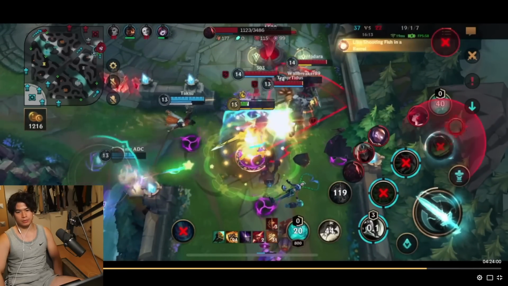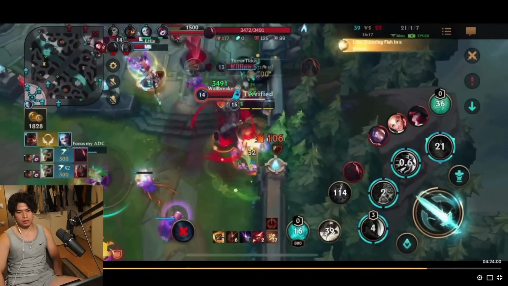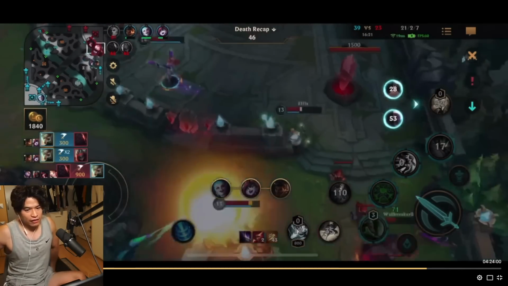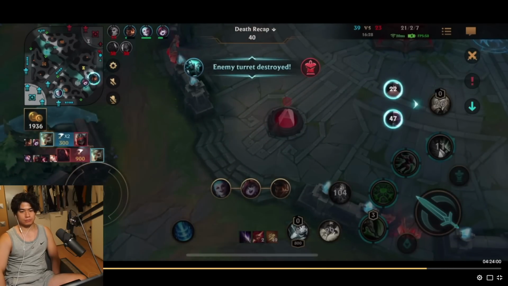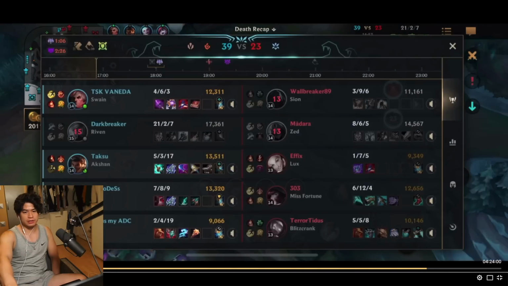Okay, ultimate afterwards. Okay, I'm still not dying though. I thought the Death Dance would heal me way more in the team fight. I think I'm gonna skip forward a bit, because nothing is happening right here.